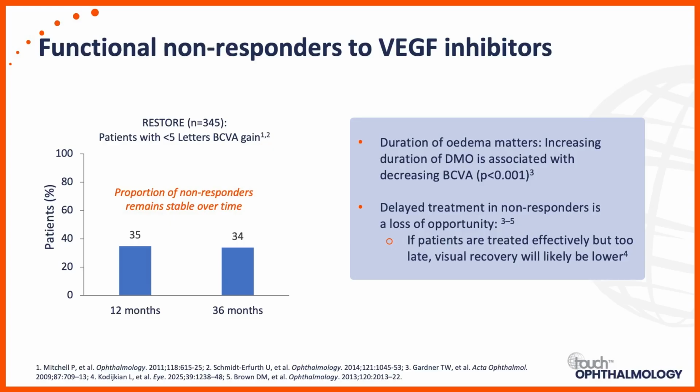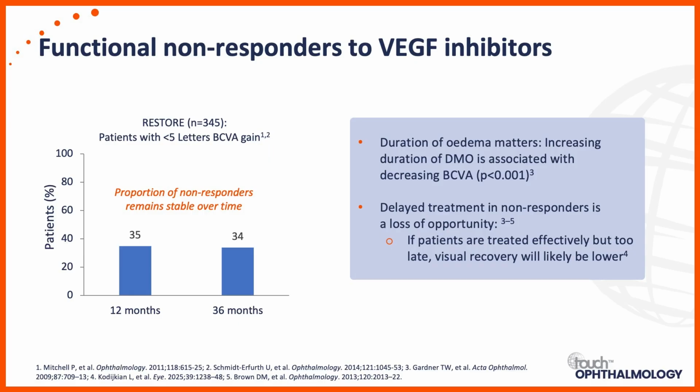About the functional non-responders, you have to remember that the rate of non-responders to anti-VEGF, for example, in RESTORE study, the pivotal study for ranibizumab in Europe, the rate was 1/3, 35% during the first year. If you look at the rate for the patients that continue to receive anti-VEGF during the third year, 34%. So you remember, I said to you, 1/3 have a VEGF level normal, 1/3 are functional non-responders, and you can see here that obstinacy is not a guarantee of success.